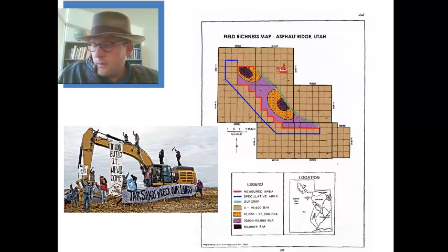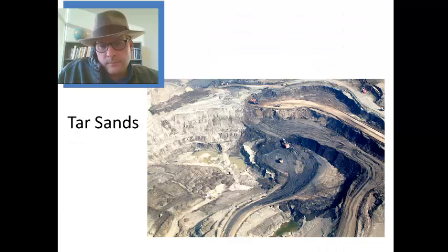There's two mines that I know of right now that are mostly just using that for tar, for making asphalt, but there's plans of actually breaking that down and heating it. So lots of people are looking at some of the tar sand development in Canada and kind of freaking out because it's such an environmental mess, and having that within a large metropolitan city is kind of scary. So who knows, some of that land is BLM federal land, so it'll depend a little bit on how outraged the citizens are in terms of the development of tar sands.